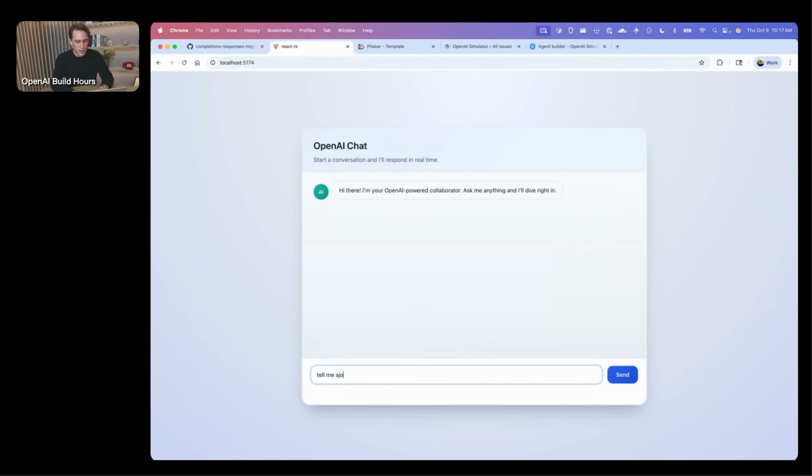So I can say, tell me a joke again. And the model will think for a little bit, and then come back and tell me the joke. So this is a really easy way to at least get started on migrating your application to the Responses API if you have a really deep chat completions integration today. We hope that the migration is very, very easy, but we want to provide as many tools and guides to make it as easy as possible, because we really think there are a ton of benefits to migrating over.